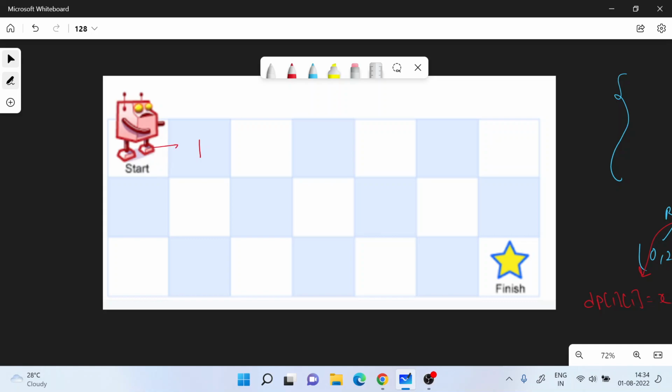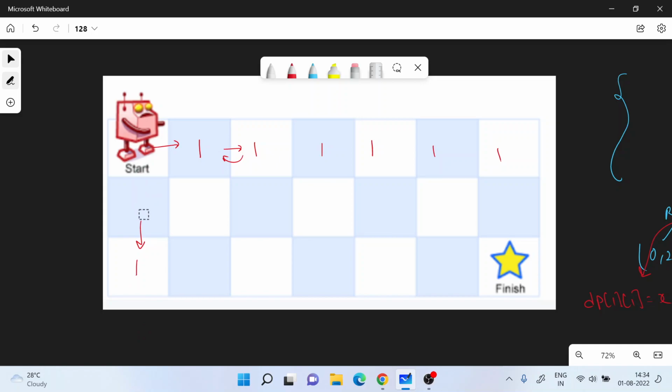Why? Because there is only one way of reaching this cell, that is from the start. The number of ways of reaching this cell will also be 1 because it can only be reached from this cell. And similarly for these cells, the number of ways will be 1. And the number of ways of reaching this cell will also be 1 because it can only be reached from the start.